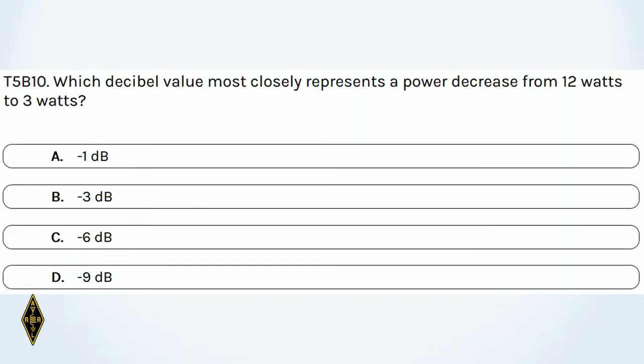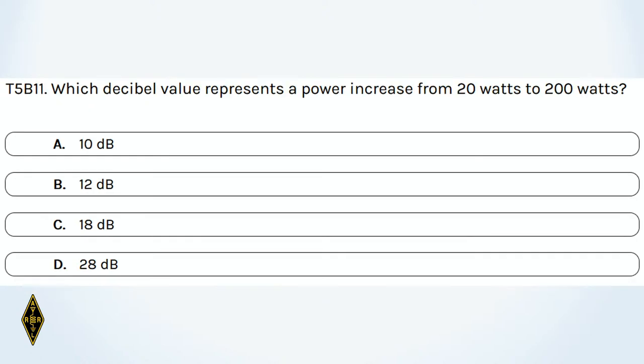All right, so now our question is, which decibel value most closely represents a power decrease from 12 watts to 3 watts? I'm going to go with C. Charlie. Yep, minus 6 dB. You're dividing by 4 in this case, and the minus means you're going down.